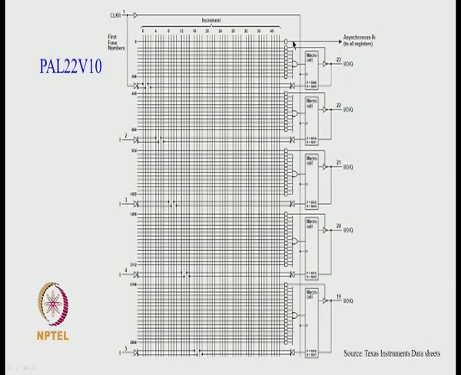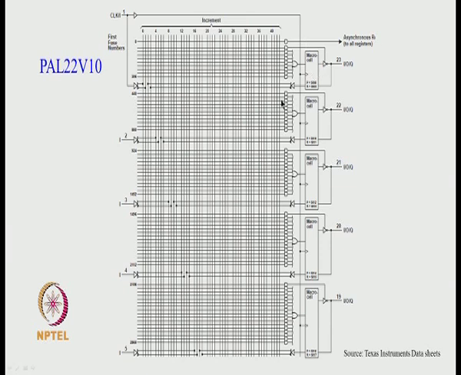Similarly, there is another AND gate which is not shown in the picture, which comes at the bottom of the device, at least in the schematic. I don't know whether in the real device it comes at the bottom, but in the picture it does. The output of that AND gate goes to the synchronous preset of all the flip flops. So if that is 1, then at the next clock all the flip flop outputs are set to 1, whereas the reset acts as soon as it is asserted.